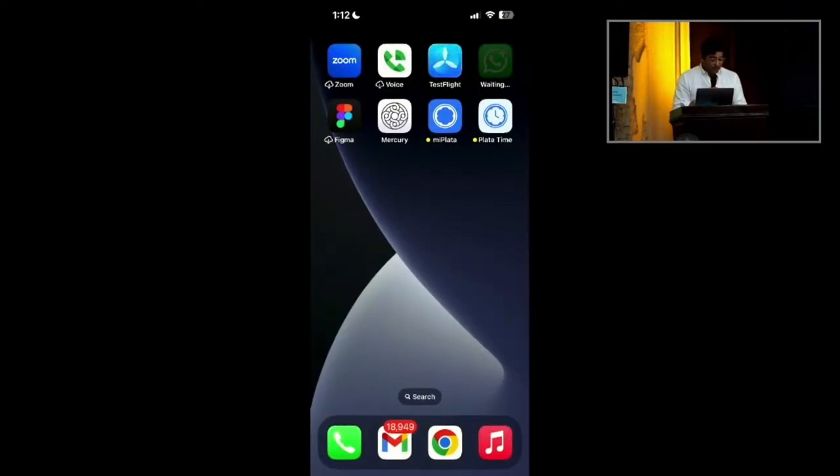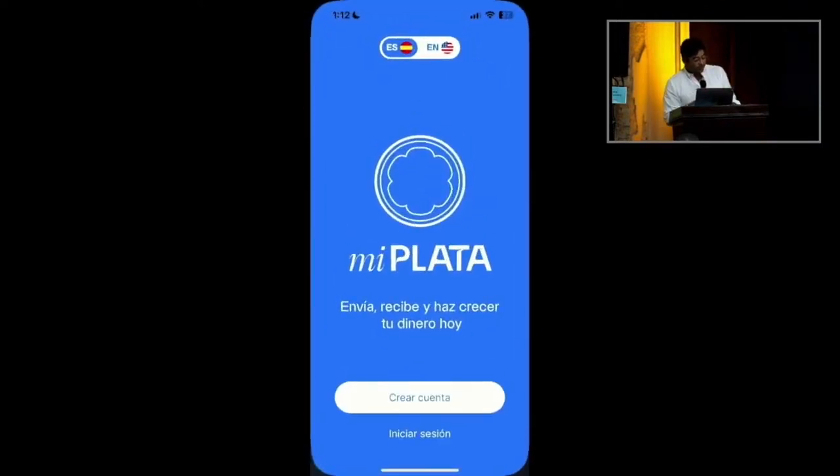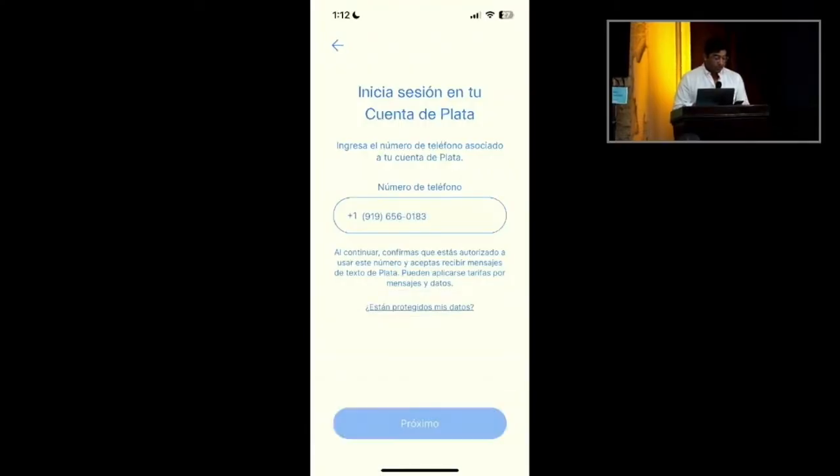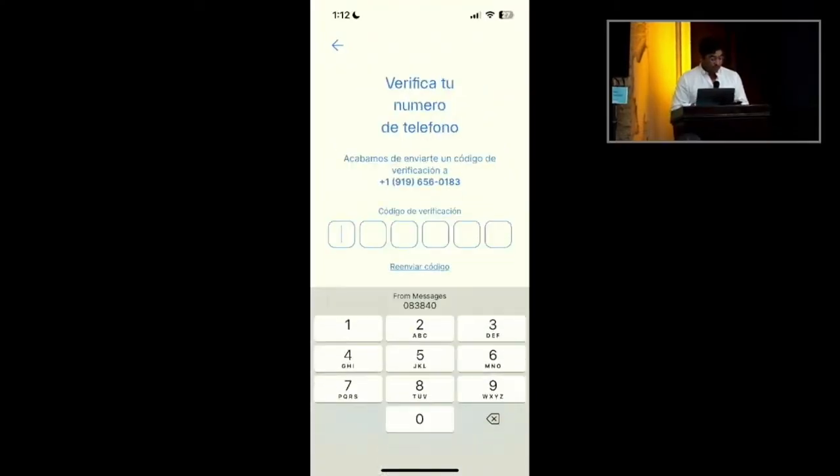The next product is miPlata Bank, or miPlata Card. A big key for us is also just fully bilingual, if people want it in English or in Spanish. The other part is everything's driven by their phone number, so there's no remembering passwords. We'll then get a confirmation code that I have since lost. So 1 second.